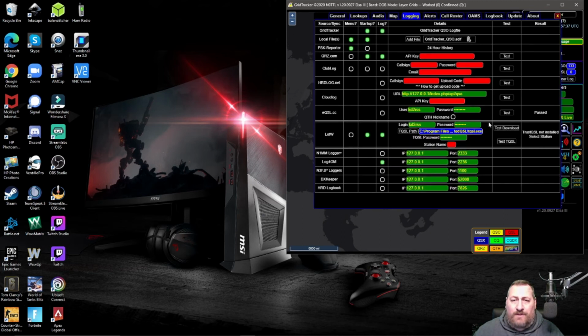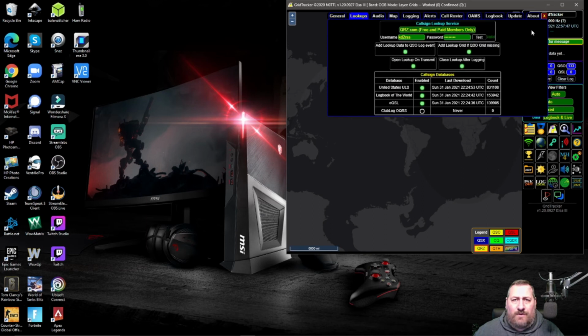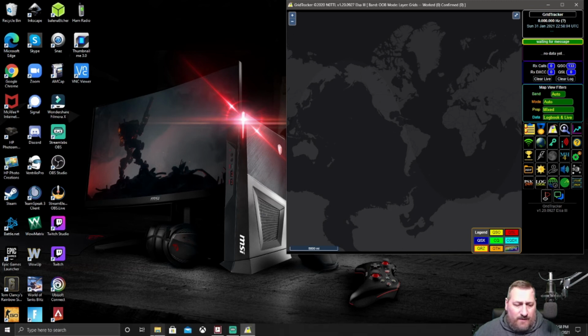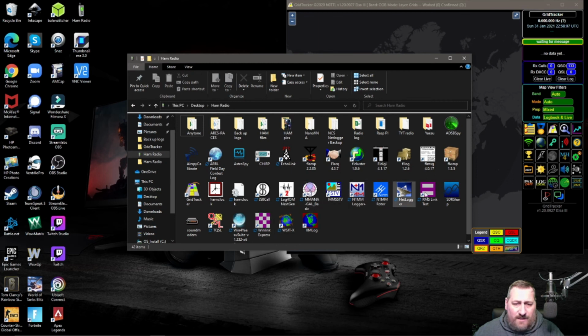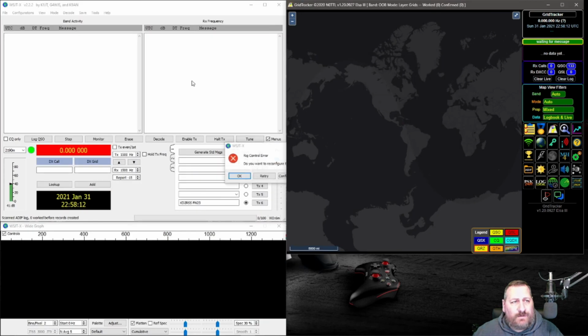So when we come in, I should see, it's not showing an export setting yet, but it's not connected to WSJT-X either. But it's got my settings in there, and it's showing the worked and confirmed basically for where it should, based on the band I'm on. But it's not going to switch or go with anything because WSJT-X is not connected. Try to go back into it and see what happens here.